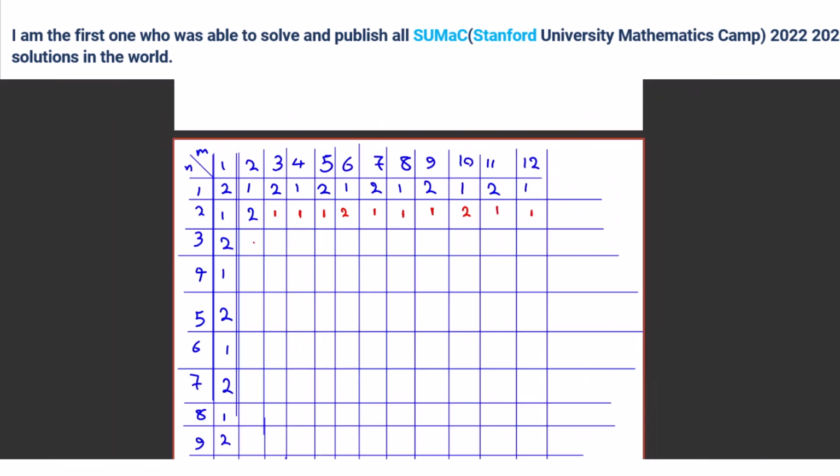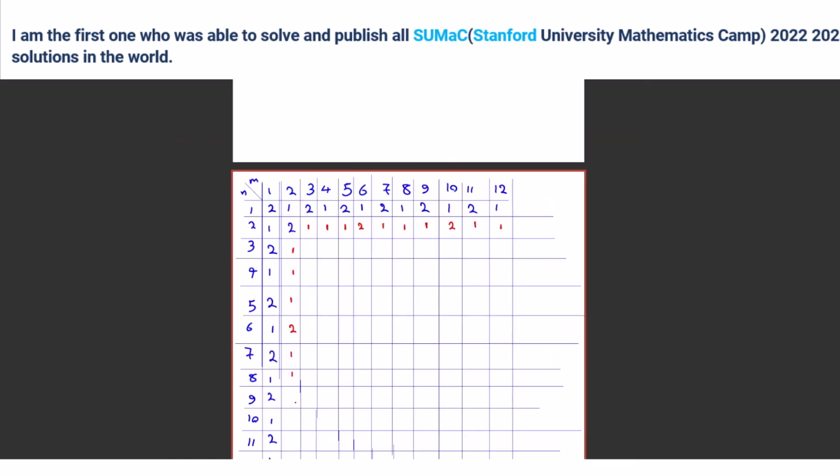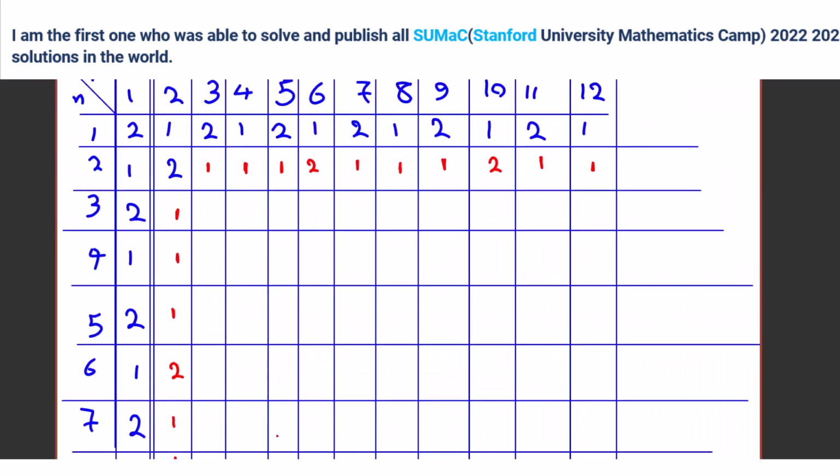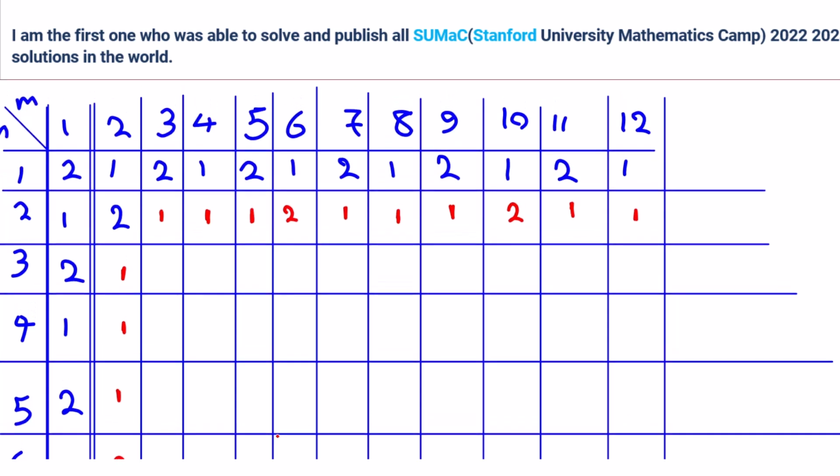So if we write the same thing, because it is symmetric with respect to M and N, 1 by 1, 1, 1, 2, 1, 1. Now let's work on the third table. So try to fill this row, okay? Try to find all cells of this row.